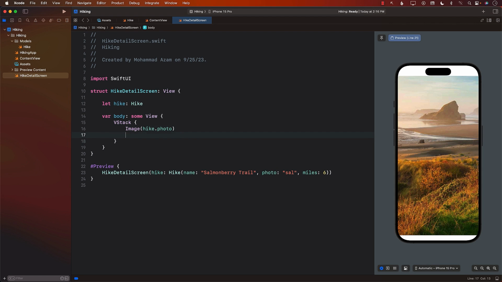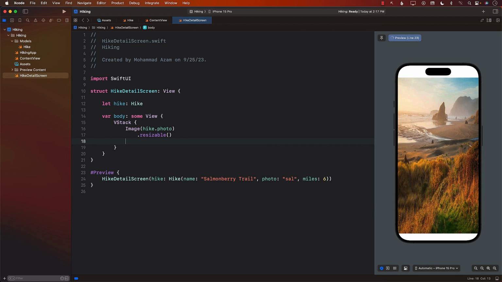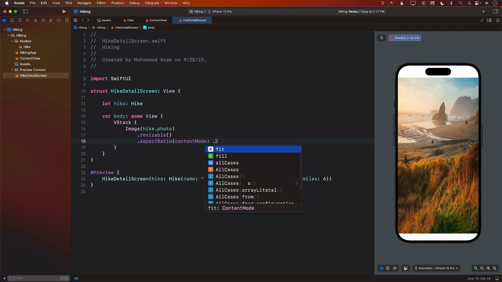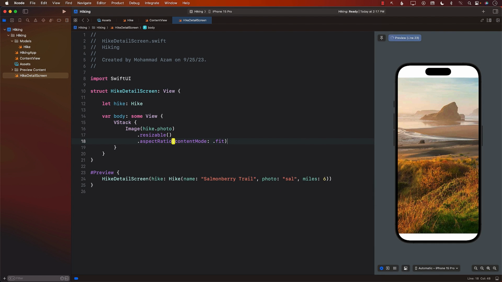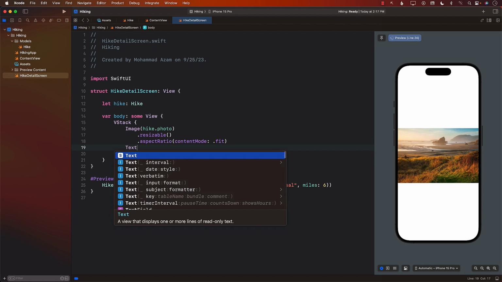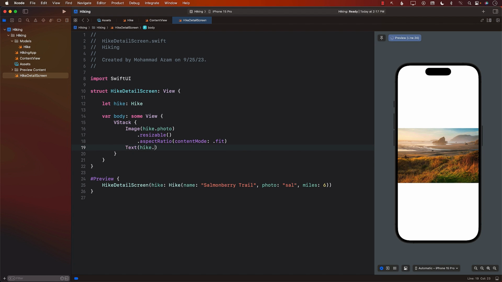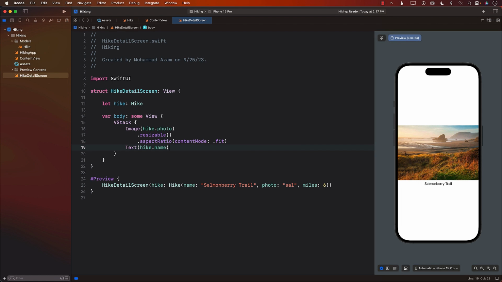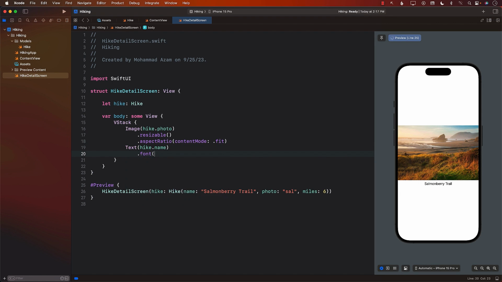The photo is too big, so let's go ahead and resize it, and also make sure that the aspect ratio is correct by passing in the fit. Much better. The other thing we want to do is to show the name of the hike, which we can get from hike.name. Great. We can also use a different font if we want to, like probably title.